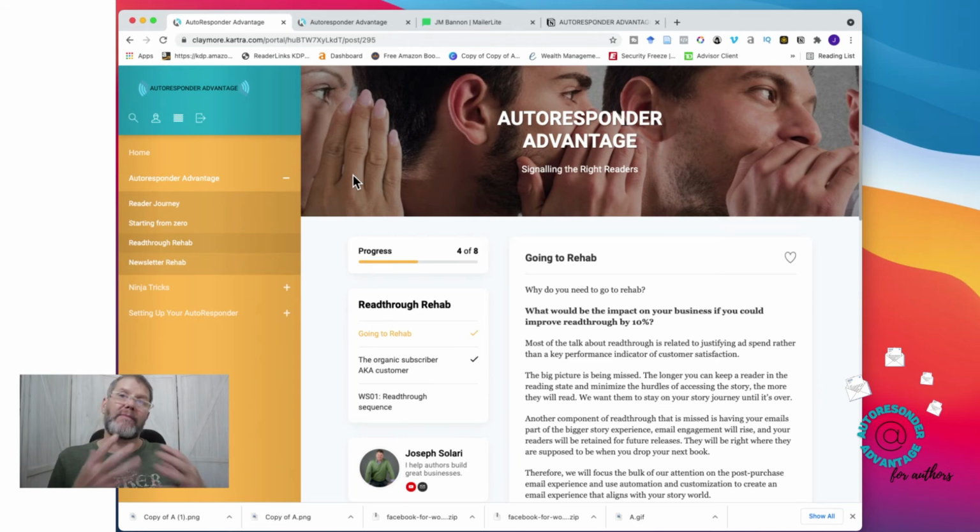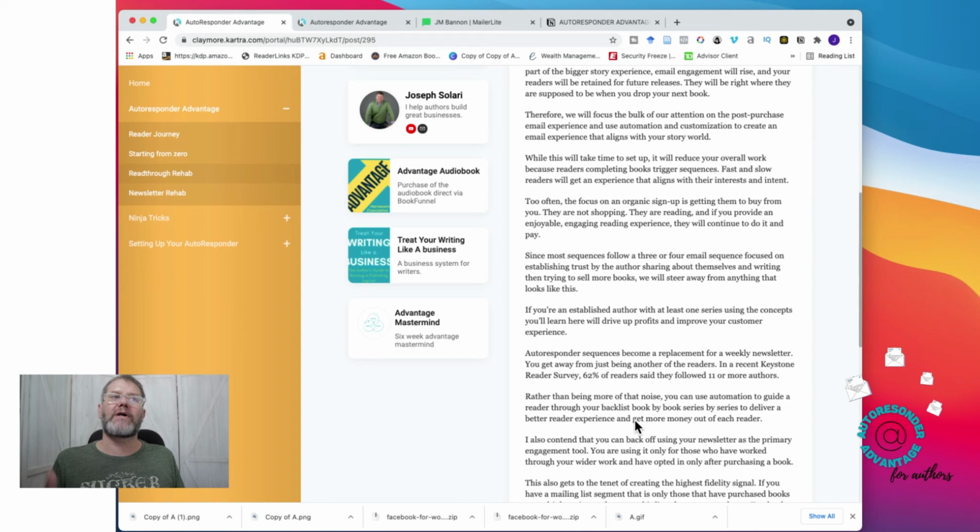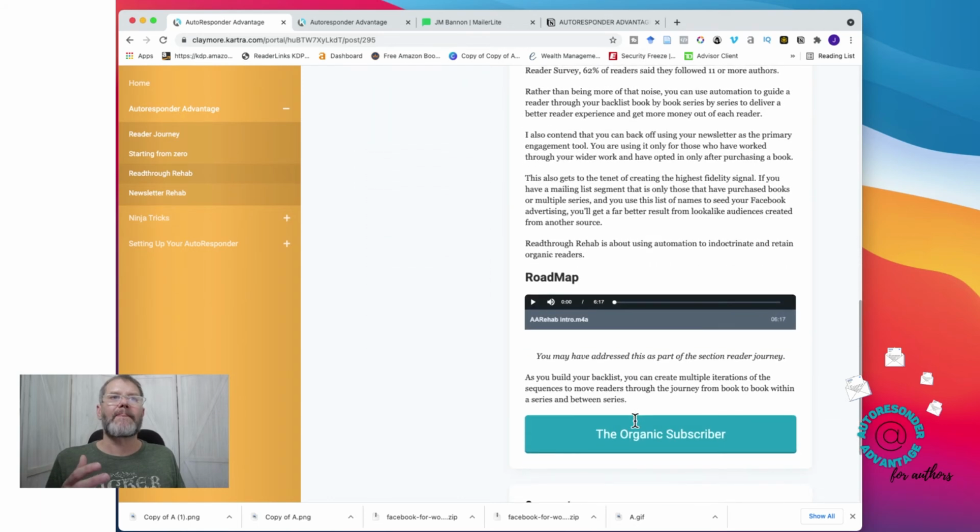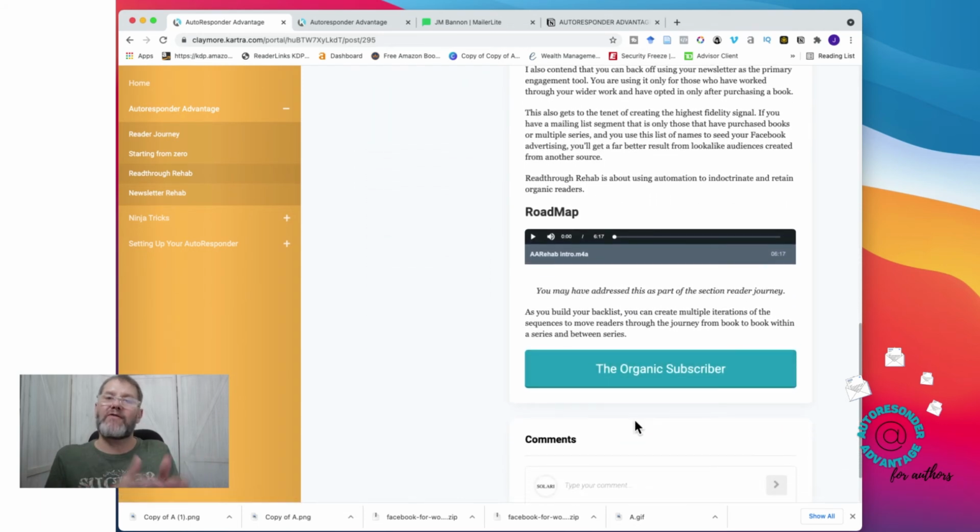And what I'm going to show you here, I believe, reduces the need to have a newsletter every week all the time. Because instead of having the newsletter as a way of warming up and keeping your audience engaged, what's engaging them is these different autoresponder sequences that are associated with where they are signaling they are in your reading. We're going to repeat these sequences over and over again to move them from book to book.